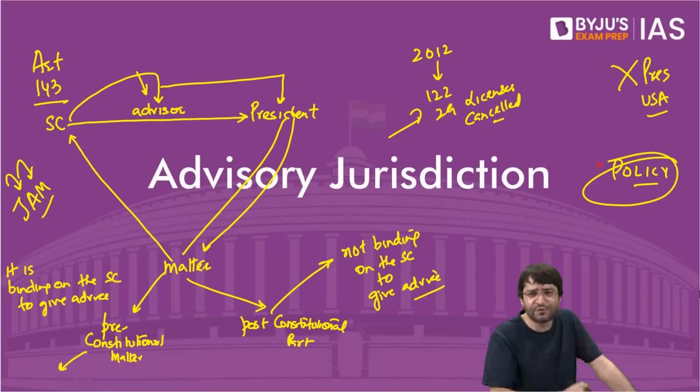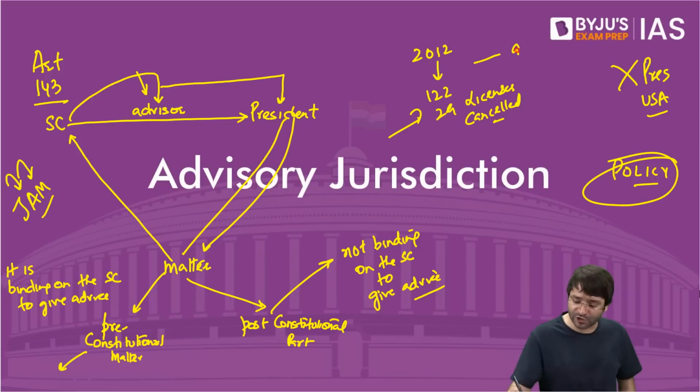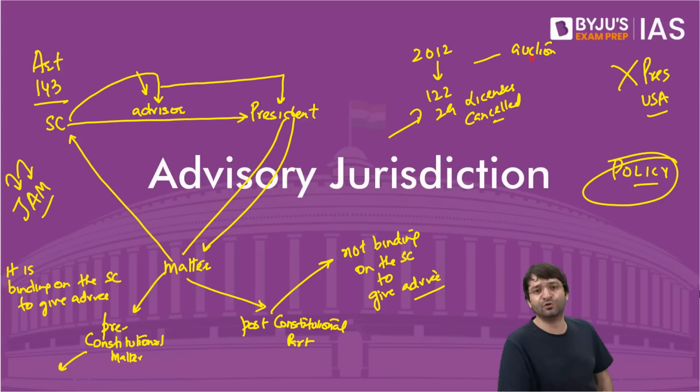How can you interfere with the policy? If there is corruption, you punish us. If there is no corruption, you can't say the policy is bad. That is our job. We are accountable to the people. You are not. The Supreme Court gave the advice and said, you should go for auction when you sell this resource. You should not use first come, first serve basis as the policy.